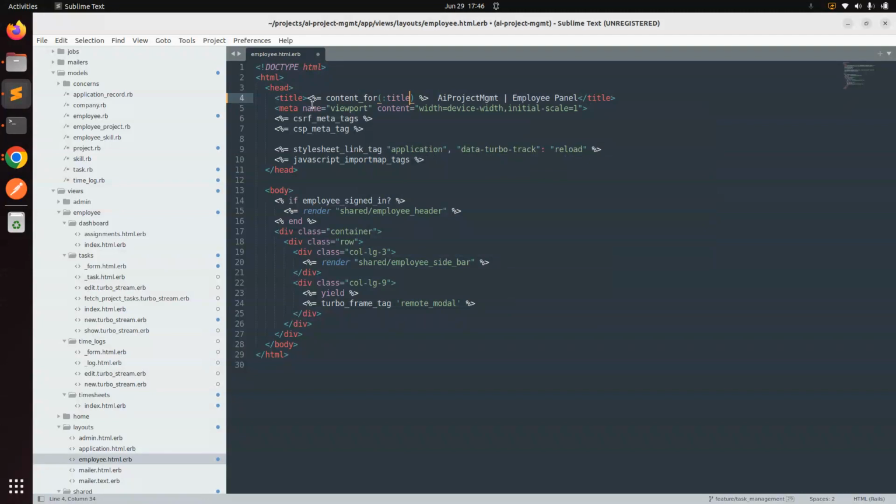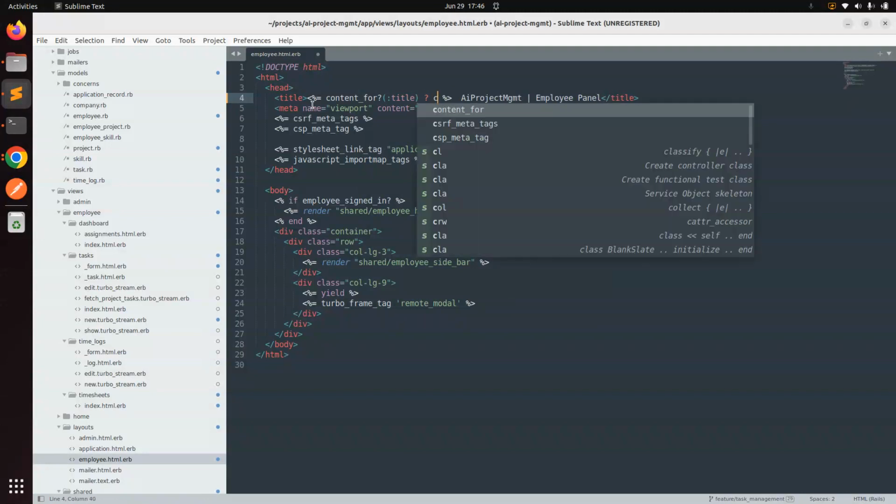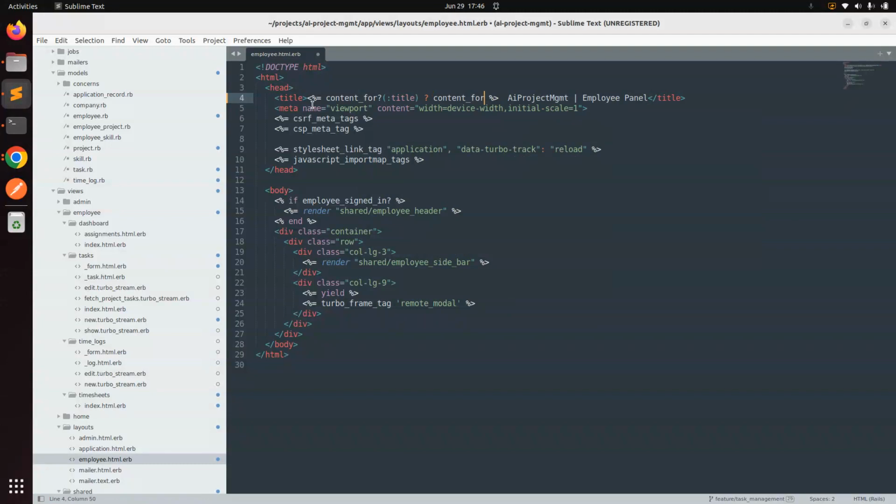If content_for title is present, and here you need to add a question mark, then you display content_for title.